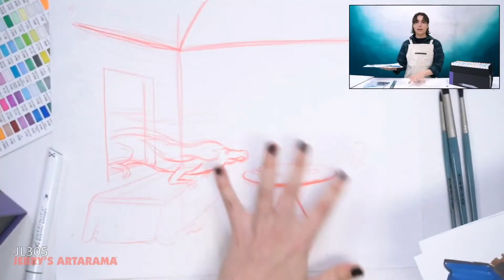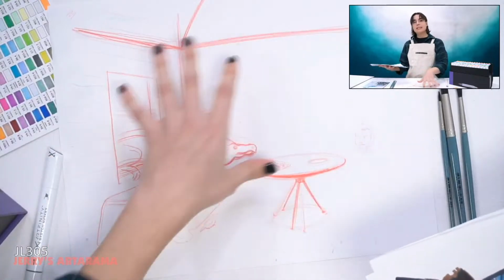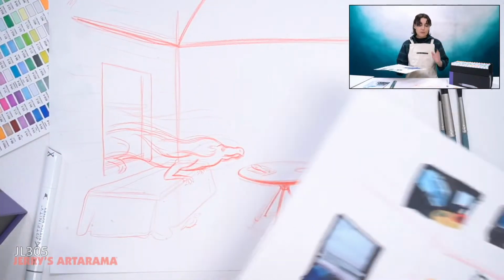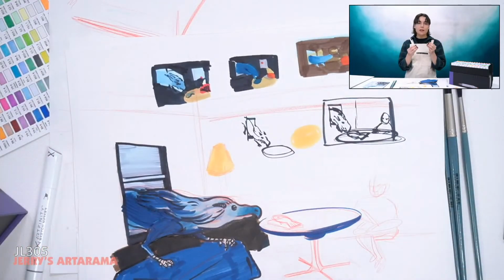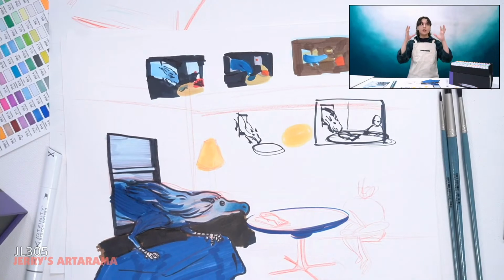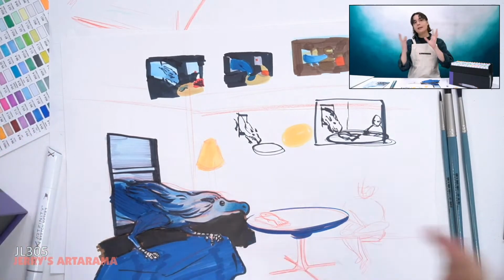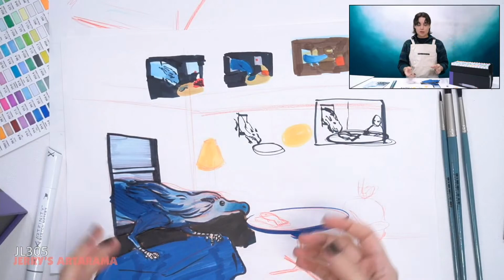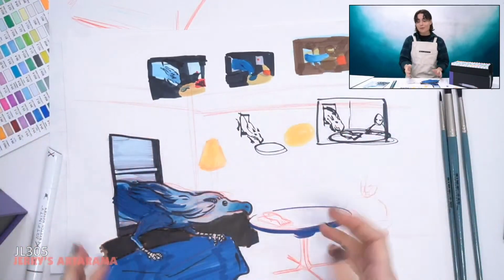This wasn't quite thumbnailing. This is a little larger and a little more detailed than I needed to do. You really want to start out simple and small and condensed so that if someone were to step back from your painting, they wouldn't get bogged down in all the details of your composition, they wouldn't get lost in it. You want to focus on showing that person the image and leading their eye around the image the way you want it to go. So that's part of the storytelling aspect, is composition. And composition is essentially, like I said, leading the viewer's eye through the image. And that's a very important part of storytelling.